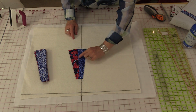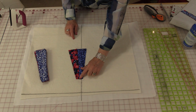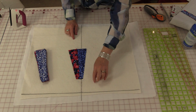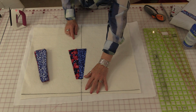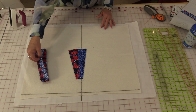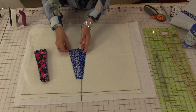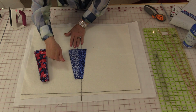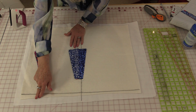As you're stitching, some of these wedges might shift a little bit because you are sewing on the bias. And that's okay because we're going to be able to take care of the bottom after, and the top is going to be trimmed off. So I'm going to be able to just take my next piece, stitch it down, and then flip it over and press it. And do that right until you get off of your fabric.